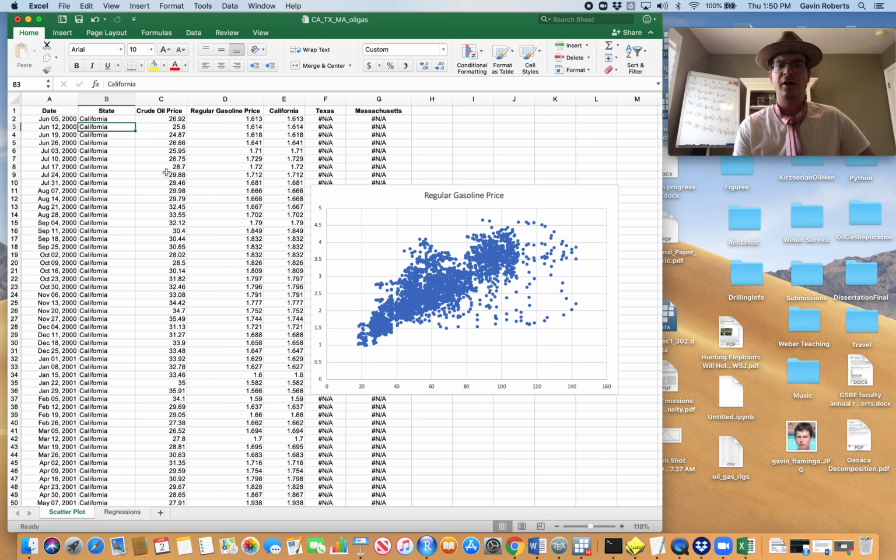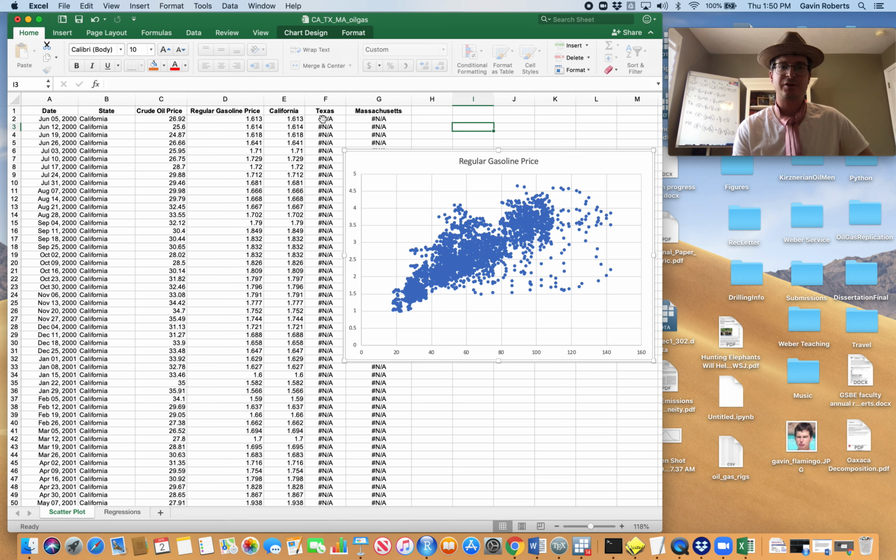And so a good thing to always start off with, and this is why I had you start this way with your projects, is to make a scatter plot, which you can see here on my screen. Now, one thing that's kind of lame is that it's not clear where these points on this scatter plot come from. Do they come from California, Texas, or Massachusetts? Now, there's a cool trick you can do that I've done right here, and I'll pass along this spreadsheet so you can check out this formula more closely.